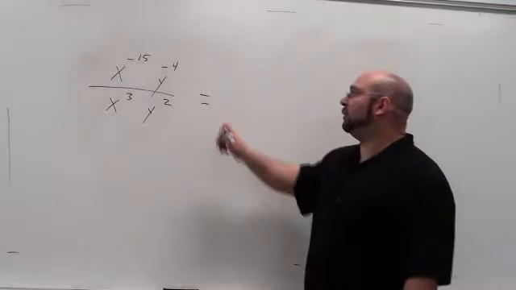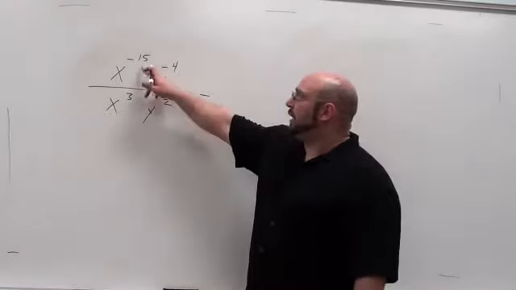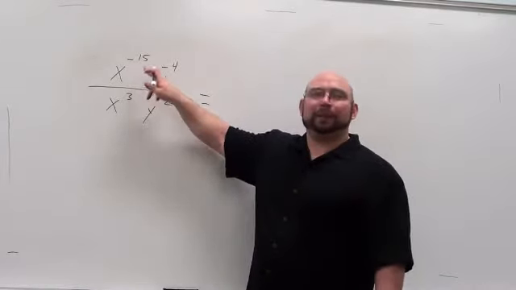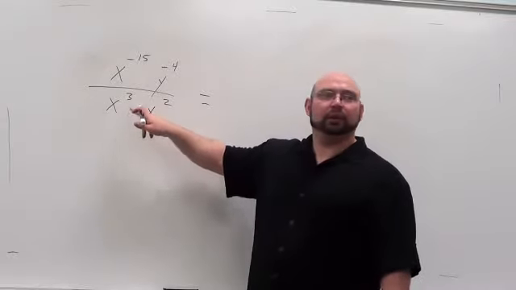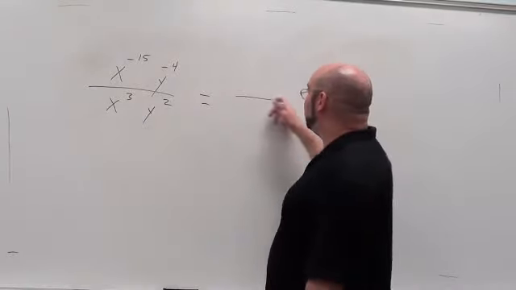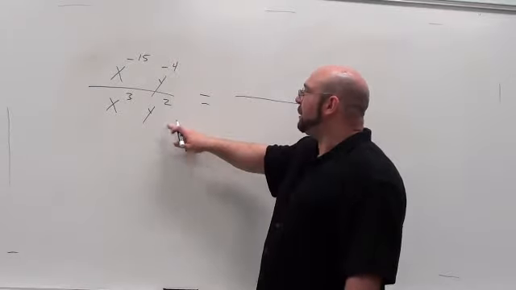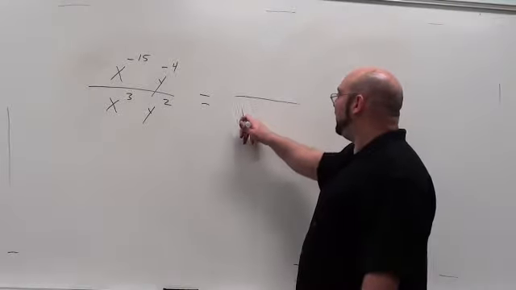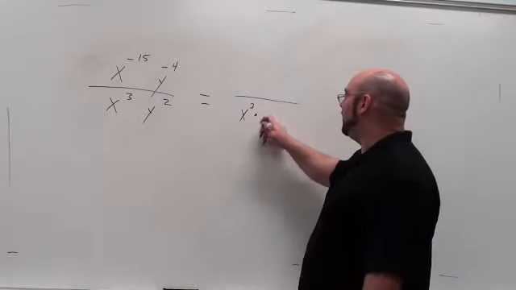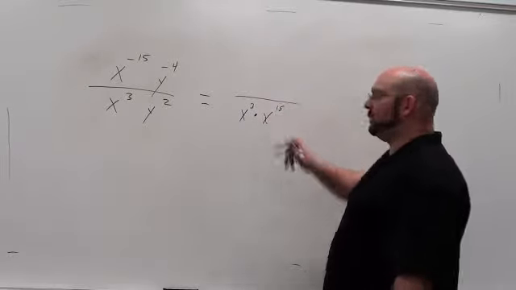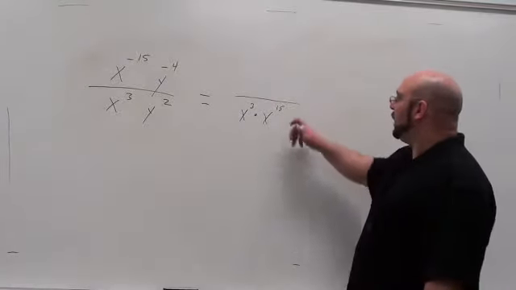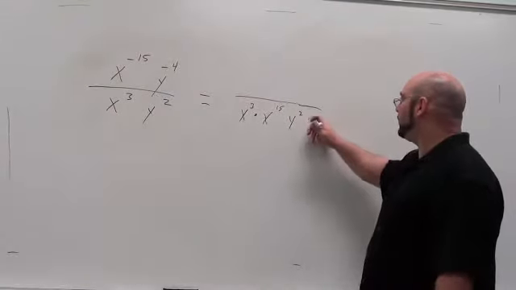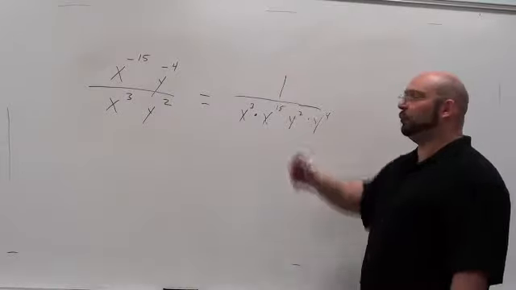All right, now when we look at this one, here's a 3, here's a negative 15. Well, the 15's a bigger number, but it's negative. So my big guy is my 3, okay? So, in the same token, I'm looking at this. My big guy is my 2. So, I got my x3 times x comes down, this becomes positive. I got the y squared. This comes down times y to the 4th. The only thing I'm left is a 1 up here.